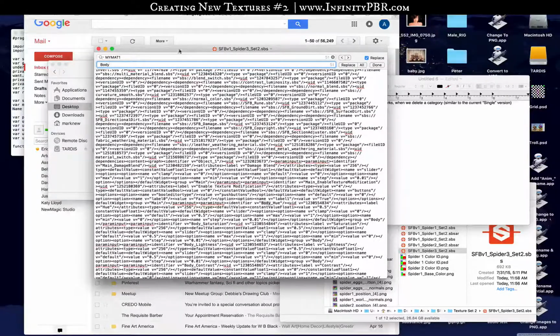Some best practices. If you're going to be using masks in this file, you'll want to keep those at the end. So group all the masks at the end. It'll make it easier later when you're in Designer. And also, whenever possible, use the real names for things like the pedipalps and chelicerae. Those are things you might have to look up on Wikipedia or whatnot. But it's helpful to have the real names of things rather than made-up names. And also, if you're doing something that already has an existing setup like the spiders or the dragon or something, it's best to copy the names that we've given it previously as well.